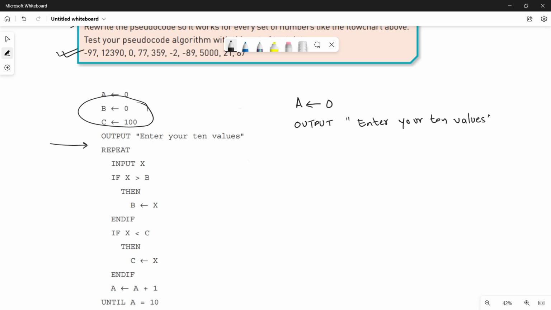Next, you will write input X, which means you are getting the first number of the user's input and saving it in variable X. Now you will assign variables B and C with that input data, the first number that the user gives as an input. This is what you have to do.